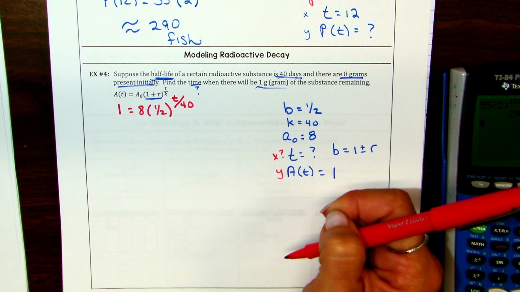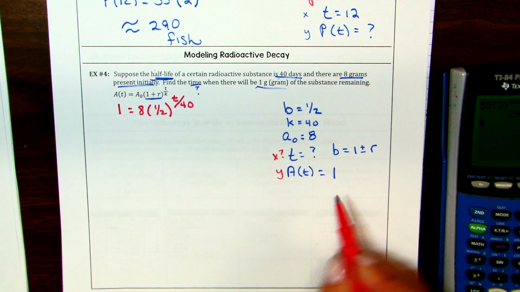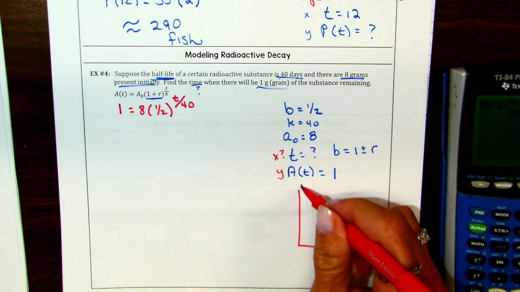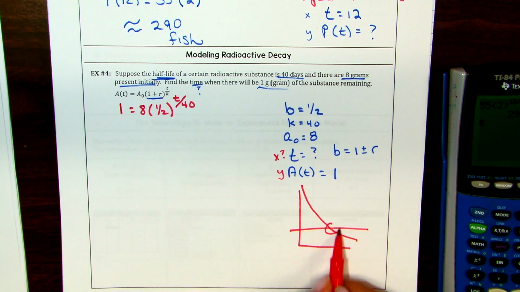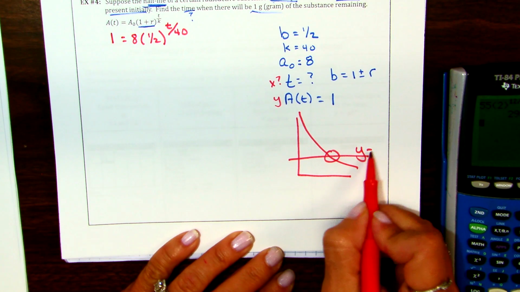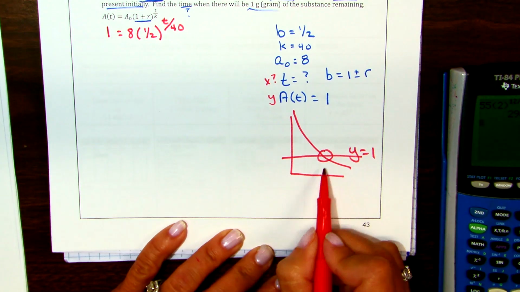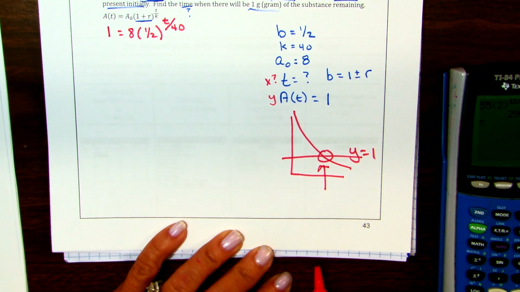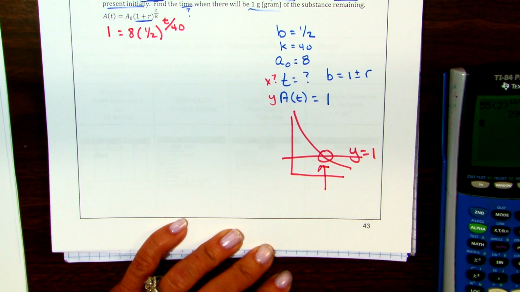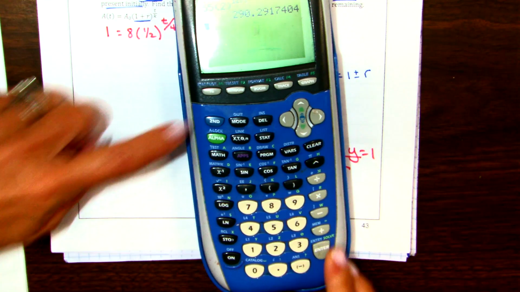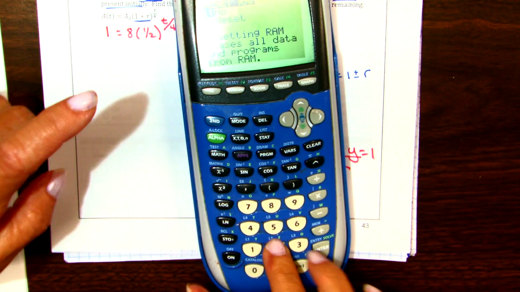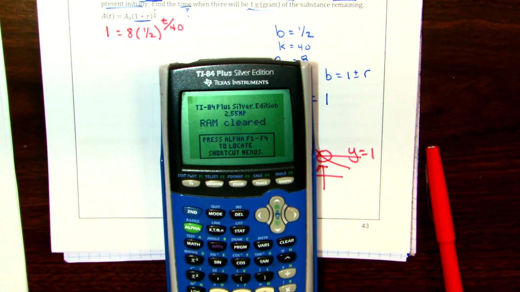That's when we have to go to our graphing calculator and use the intersection, okay? What we're going to be looking for is where do they intersect. So this is Y equals 1, horizontal line, and whatever this X value is, that will be our time. What time do we get to that? So we've done this before. Let's clear our RAM. Please clear it because it's probably got the right information in there from last period, but you want to do this from scratch yourself.